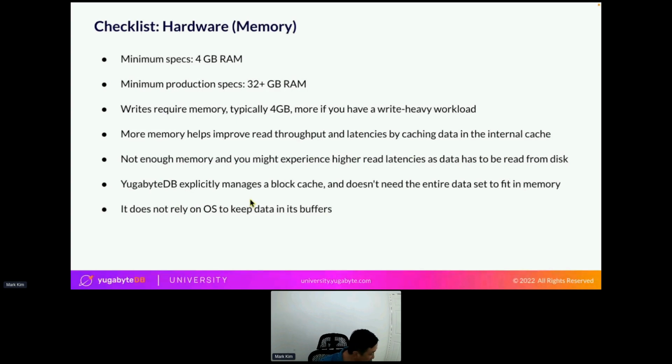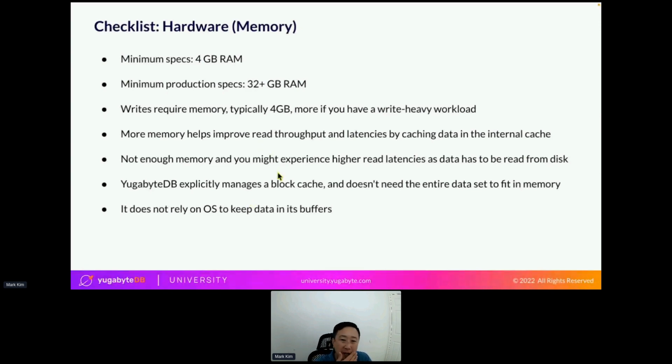Real quick, here's a question: do you recommend using Ubuntu for production workloads? In this case, yes, Ubuntu has been used in the past, to my knowledge, but CentOS and RHEL are the best practices because they have been shown to be the most reliable. When you're talking about a database system, you want something that's going to be incredibly reliable and resistant to errors and bugs.